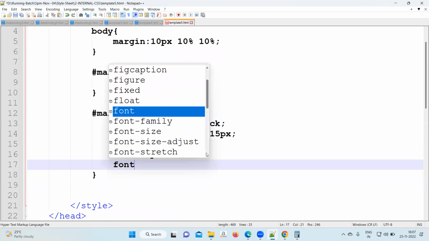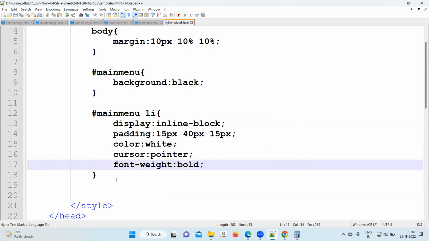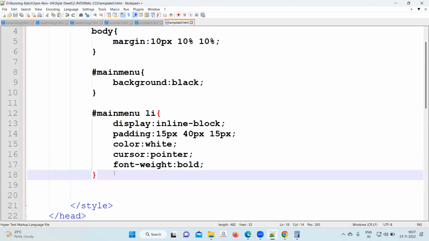Font weight we can increase. Working. Something like this.